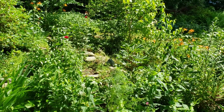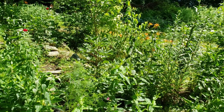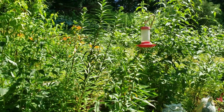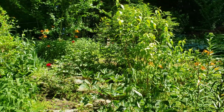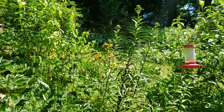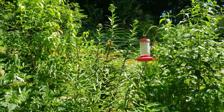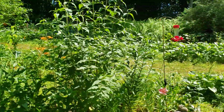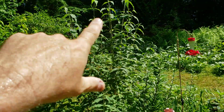The only thing we've really got flowering at this point are some hostas, and of course our daylilies are starting to go. But we've got enough daylilies that they're worth looking at as we go around the yard. You can already see some orange ones up there. We've got some orange ones over there. We've got so many of those roadside orange daylilies. We don't know what to do with them. They were here when we moved in, and we've been trying to incorporate a different variety, but that takes time and we're getting there.